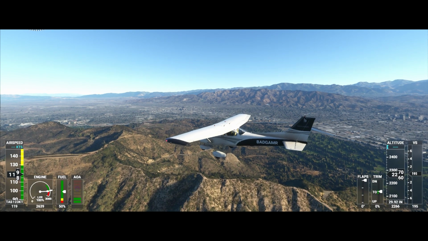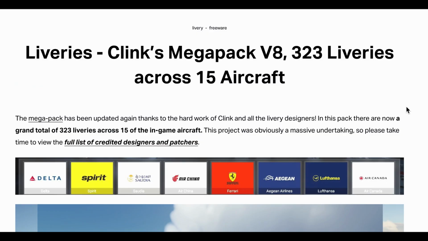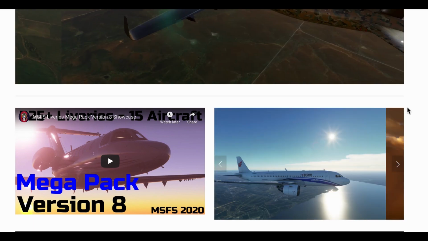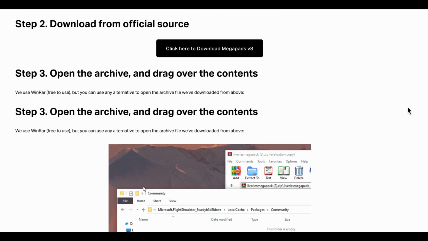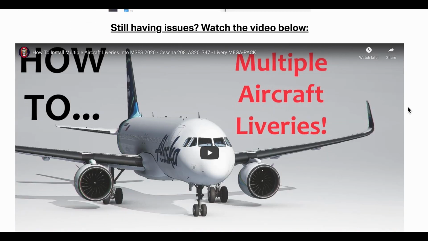Speaking of liveries, I wanted to mention that the free version 8 of the Liveries Mega Pack over at MSFS Add-ons is up to over 300 liveries now, covering over 14 aircraft. It's linked in the description along with a utility to help you manage your liveries so you don't have to install the more than 300 included in the Mega Pack.